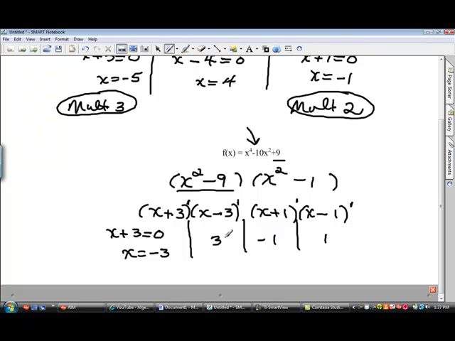So we have 1, 2, 3, 4 zeros, which is what our exponent told us in the beginning. Those are the 4 zeros for this problem. That means that's where the graph would cross the x-axis at negative 3, positive 3, negative 1, and 1. Each have a multiplicity of 1 because each factor has an exponent of 1. Again, remember it has nothing to do with this exponent. It's the exponent after the problem has been factored.